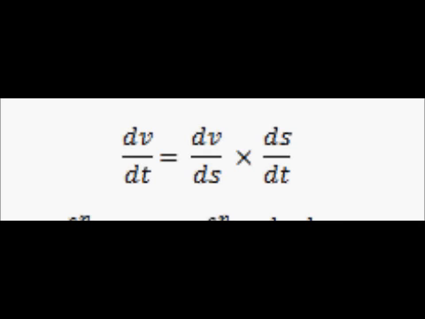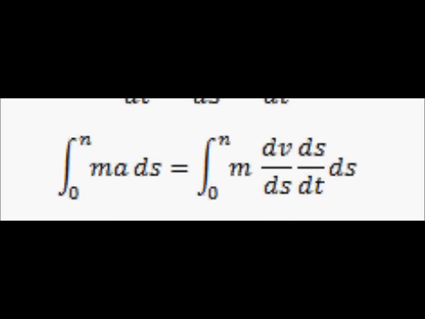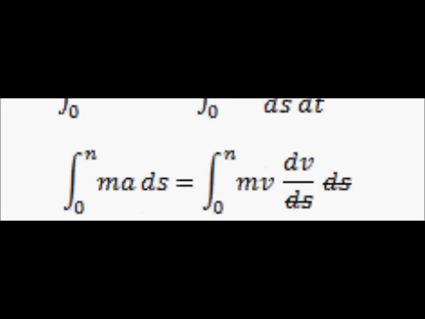So if we put this back into our integral, we're going to say that the integral of ma with respect to ds is equal to the integral of m dv/ds times ds/dt with respect to s. Now on the right hand side we've got the differential ds over dt, which is the derivative of displacement with respect to time. So the change in displacement over time, and we know that that's equal to velocity, because if your displacement is changing, then you've got a speed or a constant speed. So we know that speed equals distance over time, so a change in displacement over time is going to be equal to velocity. So all I've done below is simply substituted ds over dt with v.